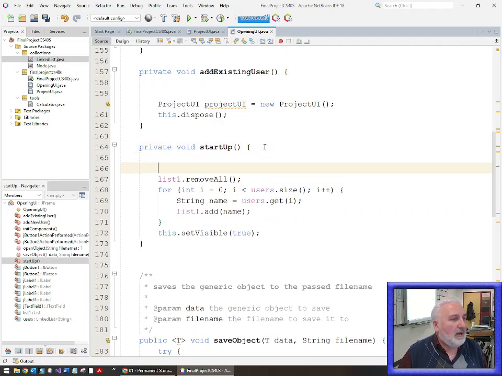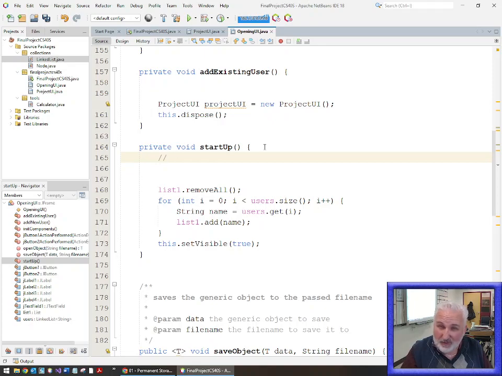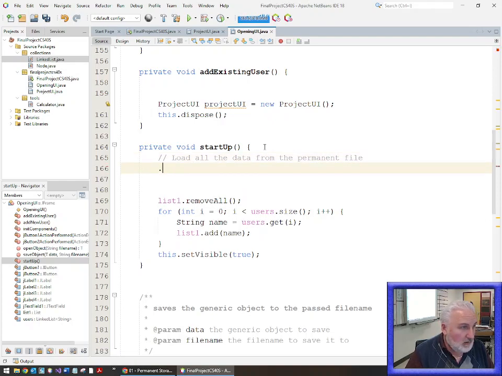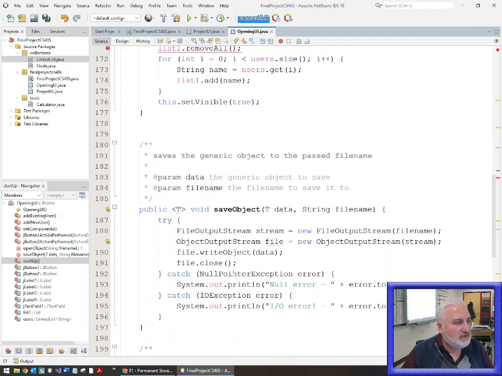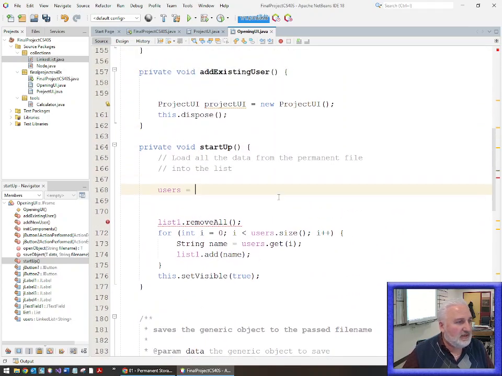When the program starts up, it would first, now it's maybe time to add a few comments to the code, load all the data from the permanent file into the list.